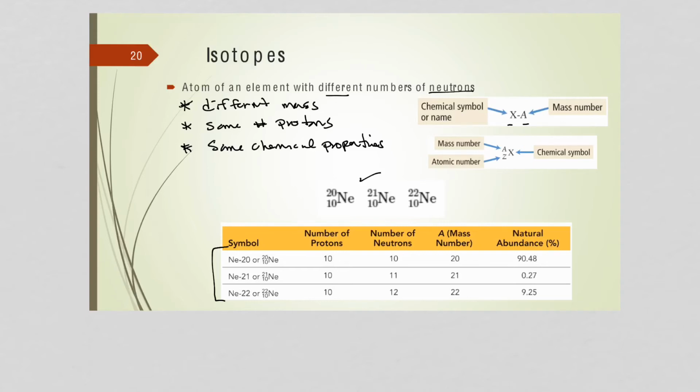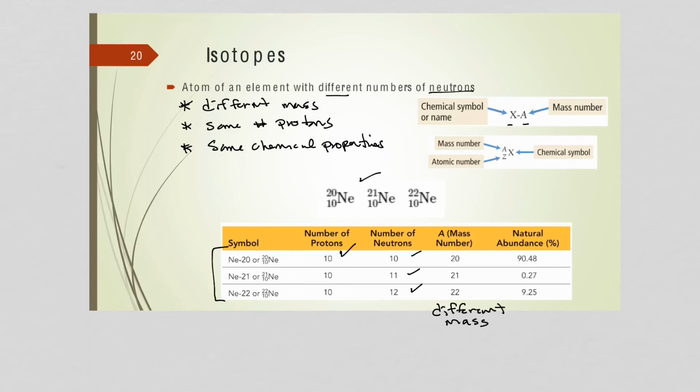We can have neon 21. Notice the bottom here is the same on all of these because they all have the same number of protons. What's different is the mass number because the neutrons are different. If we analyze these a little bit, we see that all versions of neon have 10 protons, but one version has 10 neutrons, another one has 11 neutrons, another one has 12 neutrons. So they are going to have fundamentally different mass numbers, and therefore different masses, because if you have different numbers of particles, those extra neutrons are going to contribute to more mass.